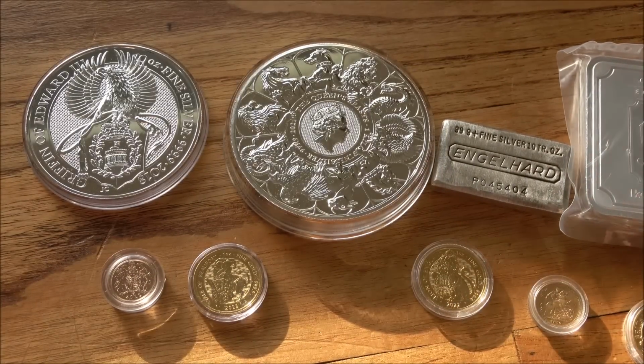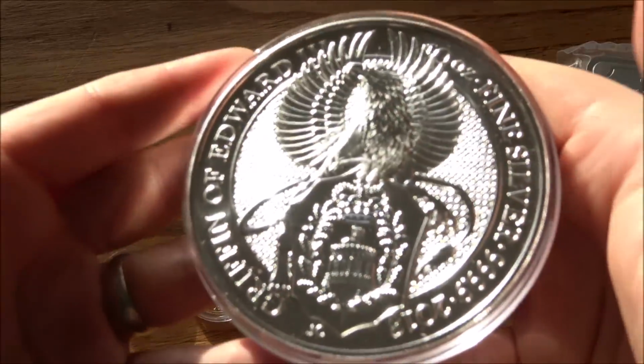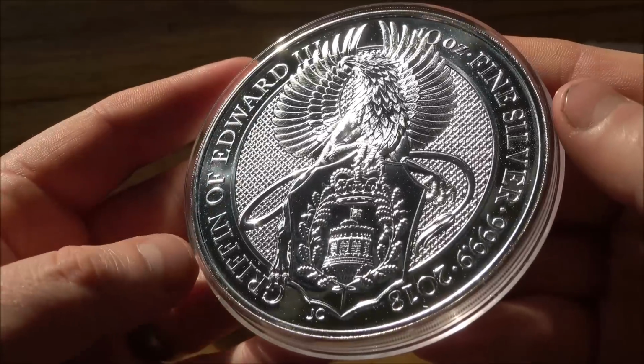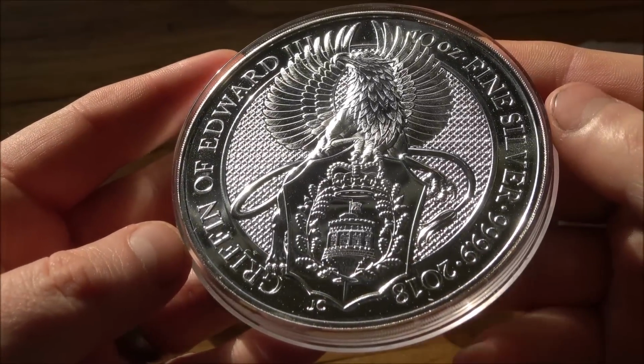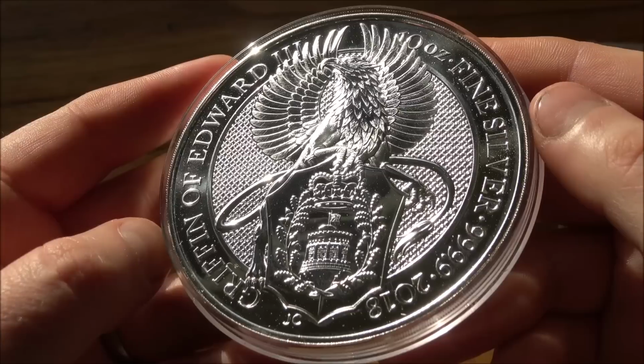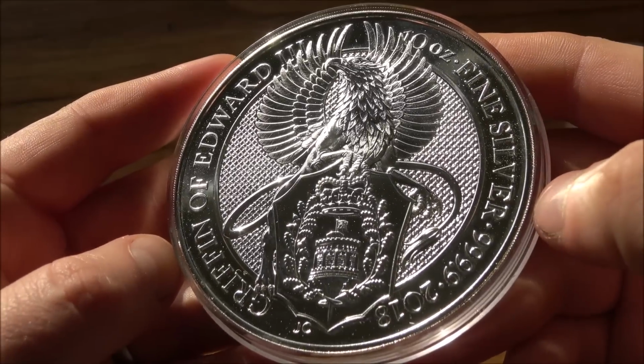They were sold, the Lions for £60 each, the Griffins for £70 each. And I think those are really realistic prices. I've seen certain individuals look to sell those kind of coins at well in excess of £100 each and just not get anywhere. And I think that's really interesting, because I do see that a lot on places like the Silver Forum, and I'm not really on Facebook, but I do get sent the odd link to various sales posts and things like that.